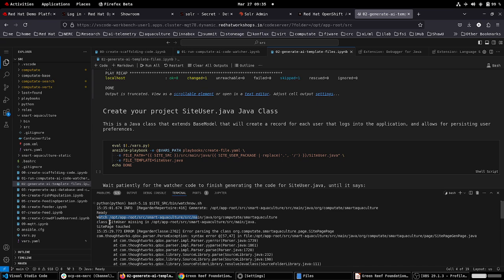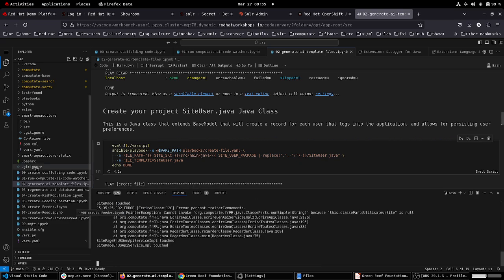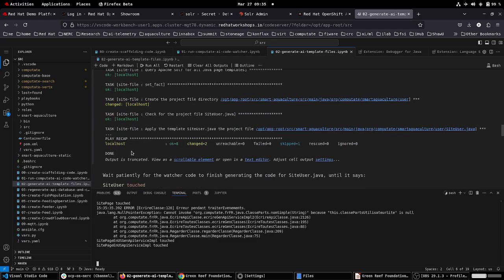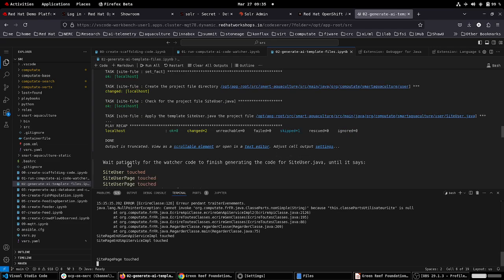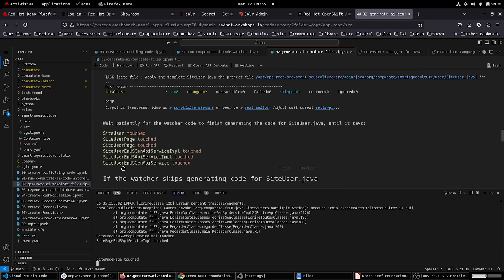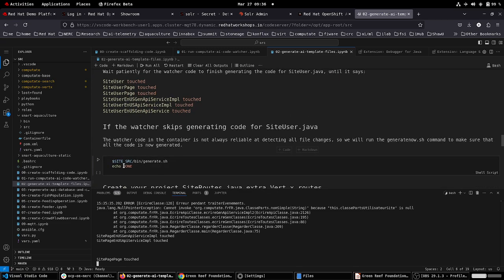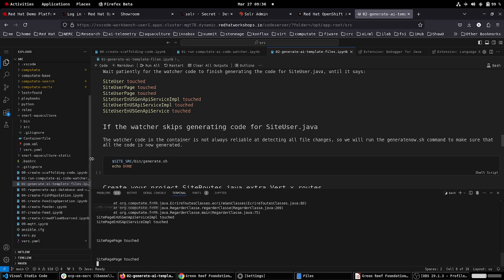It says class site user missing. So that's this one right here. So we're going to create the site user.java. So it generated the site page.